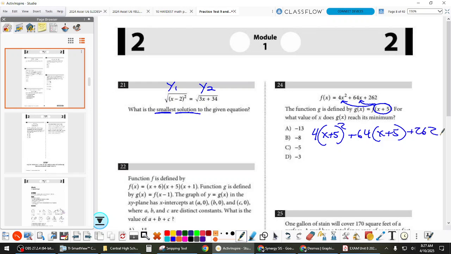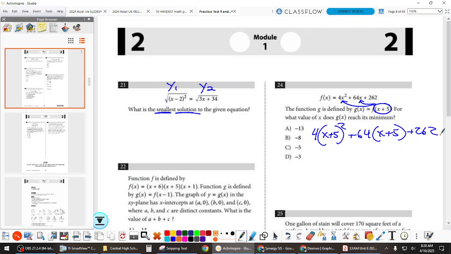Plug that in, and it says, at what value of x does g of x reach a minimum? How would you find that by hand while you're plugging it in? Can you think of that? How do we find a minimum by hand? See? Good thing we have Desmos, right? When you circled, did you start with the f? Yeah, I did. It's f of x plus 5. Yeah, so really this is testing, do you understand function notation? And after that, if you use Desmos, that's all you need to know.